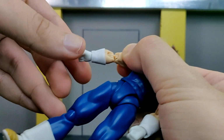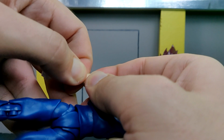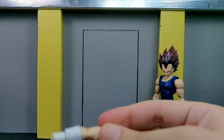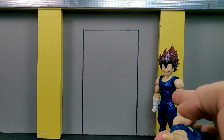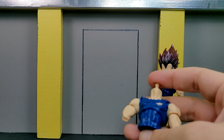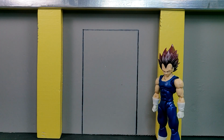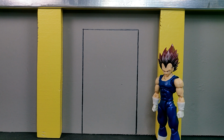It's just, okay, I guess on this one it's not going to come off, which I don't really want to take off anyways, but maybe on this one it'll do. No, okay, I've had more luck interchanging the arms on the Ultra Ego Vegeta and getting the whole ripped look done with that, because they both come with these types of torsos. But realistically, even if you are able to get all the work done to put the torsos on, I don't even think it's worth it.